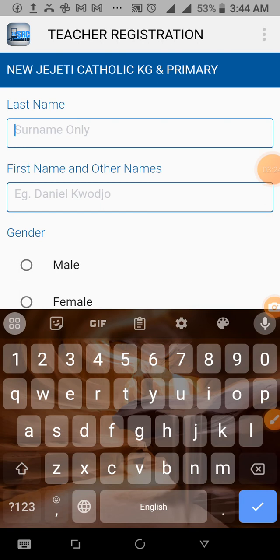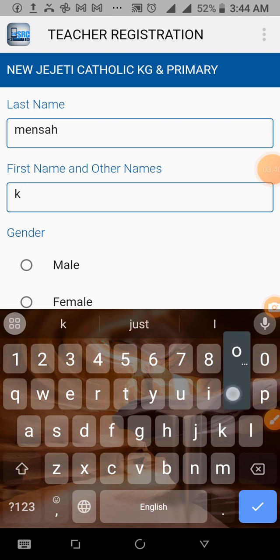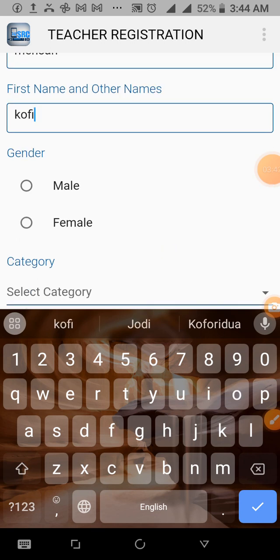So assuming I have a new teacher whose name is Kofi Mensah, I write not all of Kofi Mensah, but Mensah, which happens to be the surname. Good. Then the other name is what? Kofi. Good. You check whether Kofi is a male or female. So in this case, Kofi is a male.